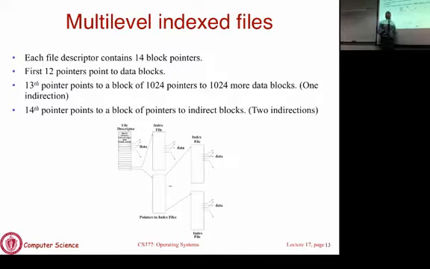If the I that you specified is greater than 1024, what you will do is read the last entry here. That will point to this disk block. That's the first level of indirection. Then you will ask where it is in here. If it's in the first 1024 after this, it's here. The next 1024, it's the second entry, and so on. So you'll index, find that block, and that will point you toward this block. So that's basically the code that the file system will have to implement to get any block I.